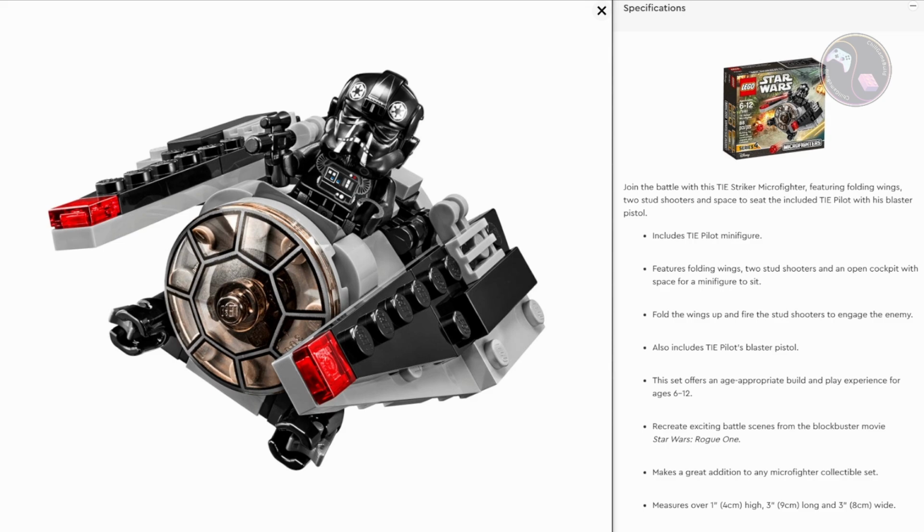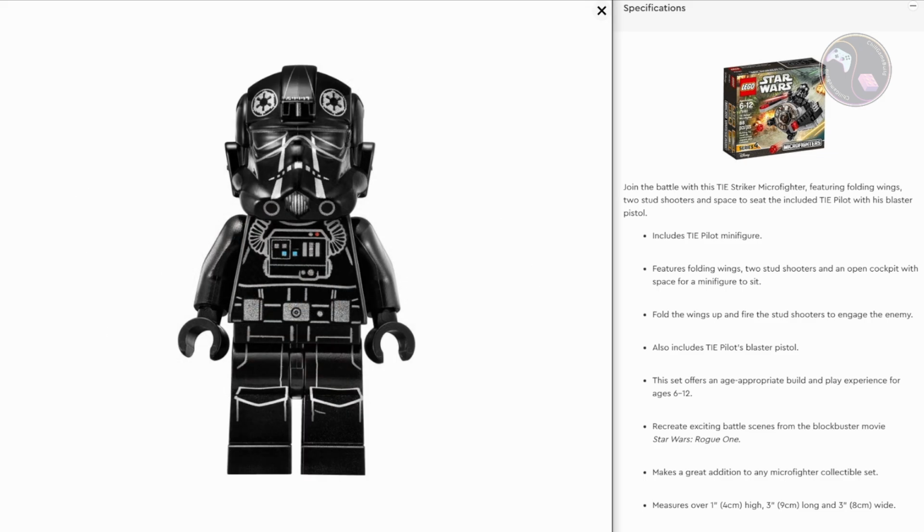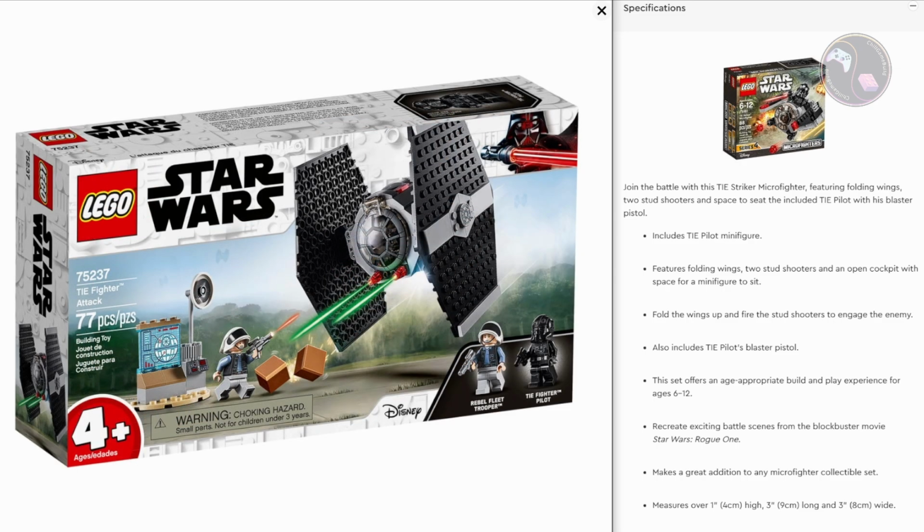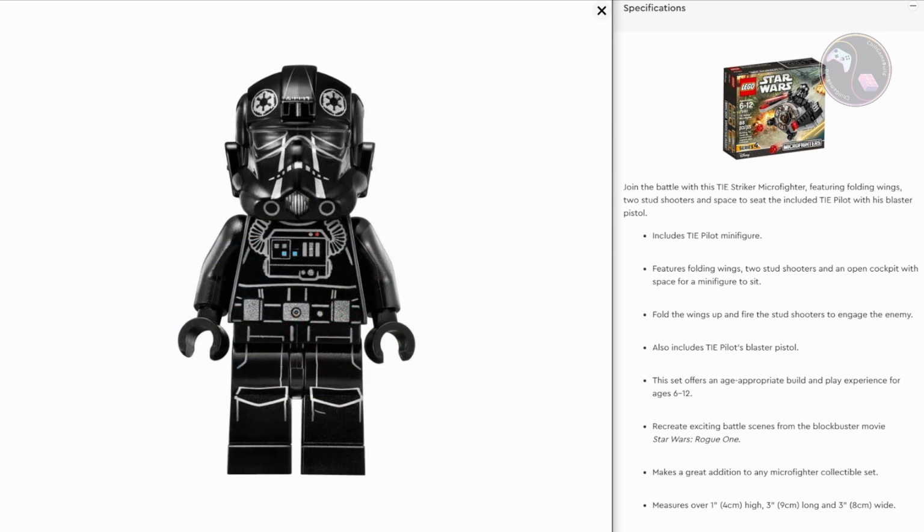So here's some additional research, and these details are accurate as of time of recording. This exact minifig from this set is only available in 2 other sets other than this one, and they are set 75154, the TIE Striker, and set 75237, the TIE Fighter Attack. The head and legs for this figure are common. However, it's the AT-AT/TIE Pilot torso and helmet in particular, which are only available in this and 4 other sets.